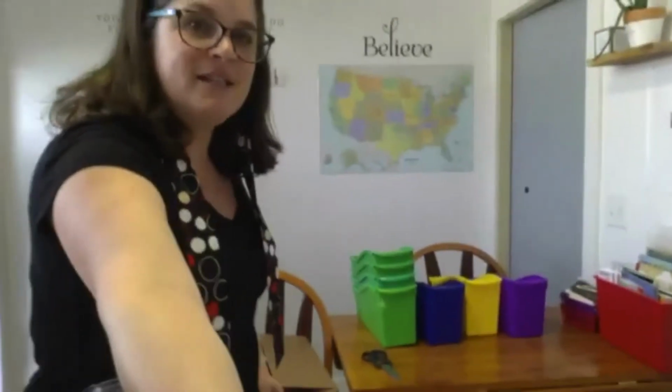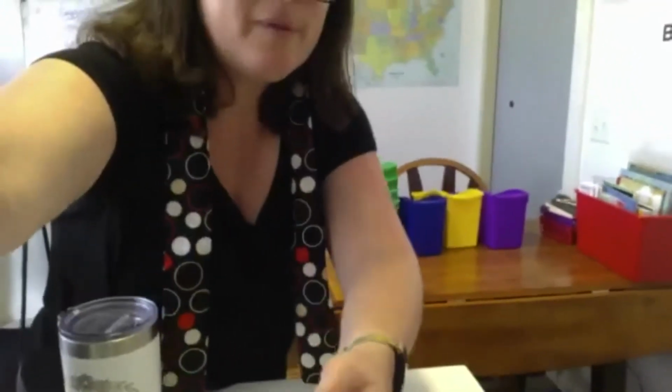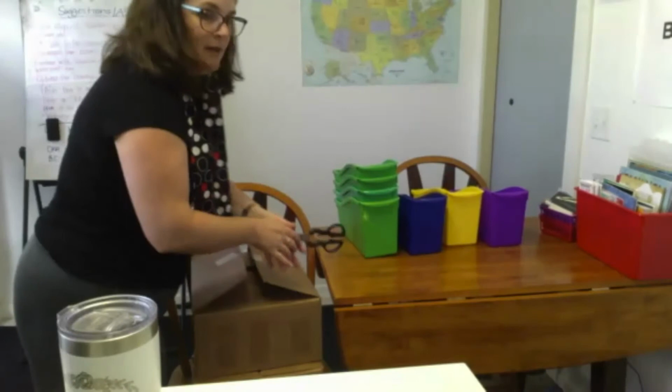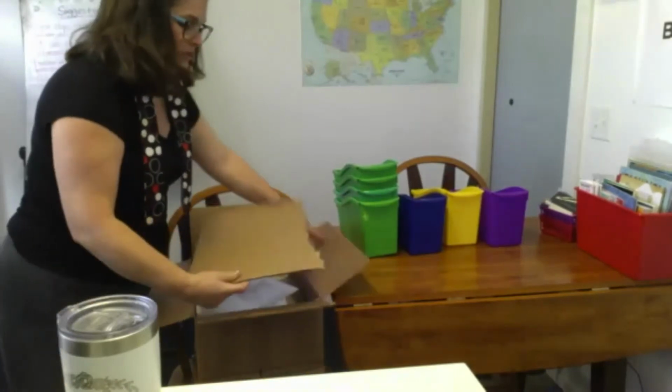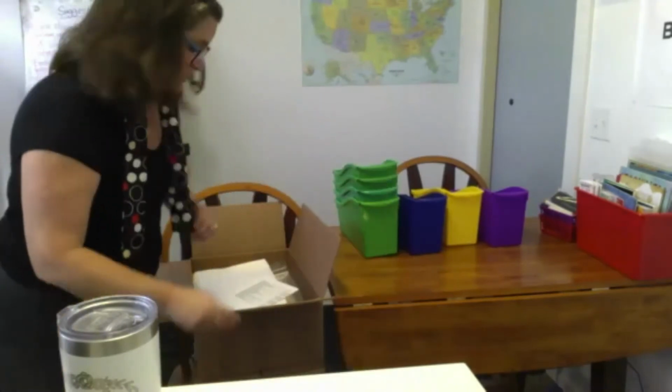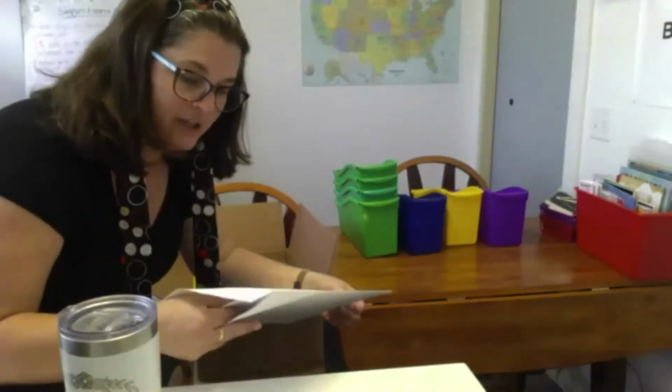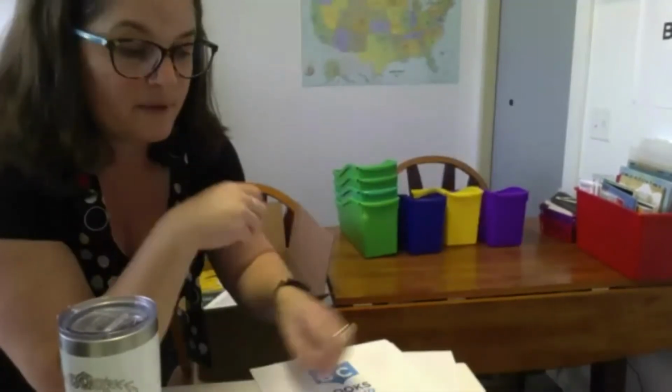I've got some boxes here that Brenda so kindly prepared for me. And just like with the other ones, when we open the boxes, you want to cut the tape, and don't be too afraid. We do have cardboard that always protects our books because they're precious, right? Just like with the comprehensive read alouds, there's a packet inside with really important information. The information has your pack list, and on that pack list the individual titles are listed. It's very important for district administrators to keep track of. We also have these in digital formats that we can share. Oftentimes administrators ask us to email those to them so that they have a copy. It's a PDF, so we can always share those with them as well.